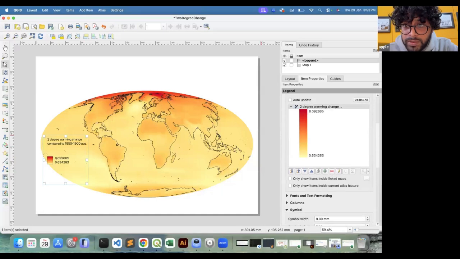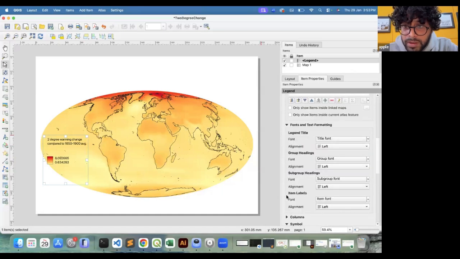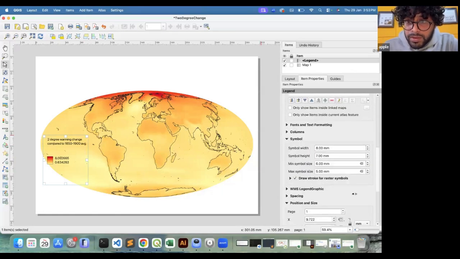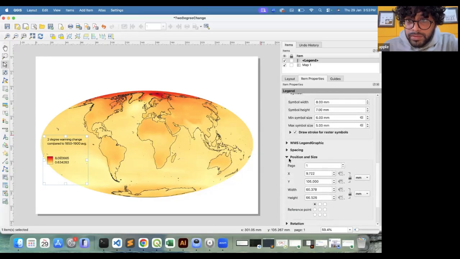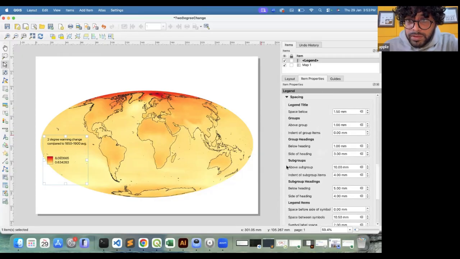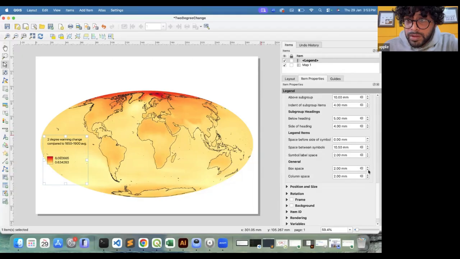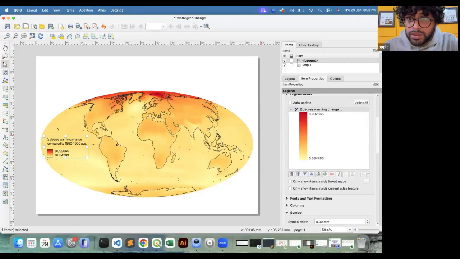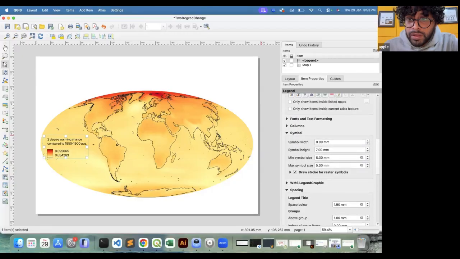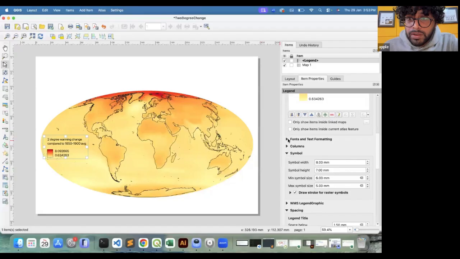And I'll just decrease the spacing between this form and this. Yeah, this is better. And I'll just change the font a little bit.